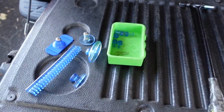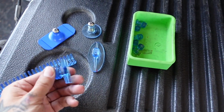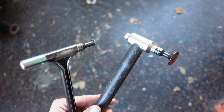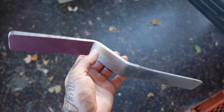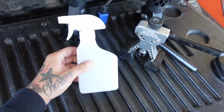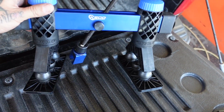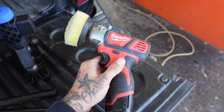Here's a quick breakdown on the tools we use. We used a variety of different glue tabs on this, from long tabs to crease tabs to more smaller tabs. I stayed consistent with the same two blending hammers. I used three style knockdowns, from sharp to soft to blunt. I used our own crown beater by Elevation Dent Company, 91% alcohol, mini lifter, and then the mini K-beam, collision glue with the high temp glue gun, and of course the Milwaukee 3-inch buffer.